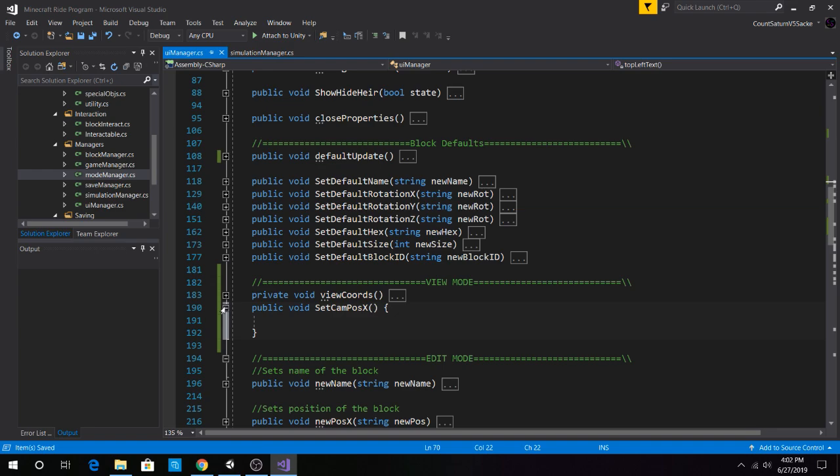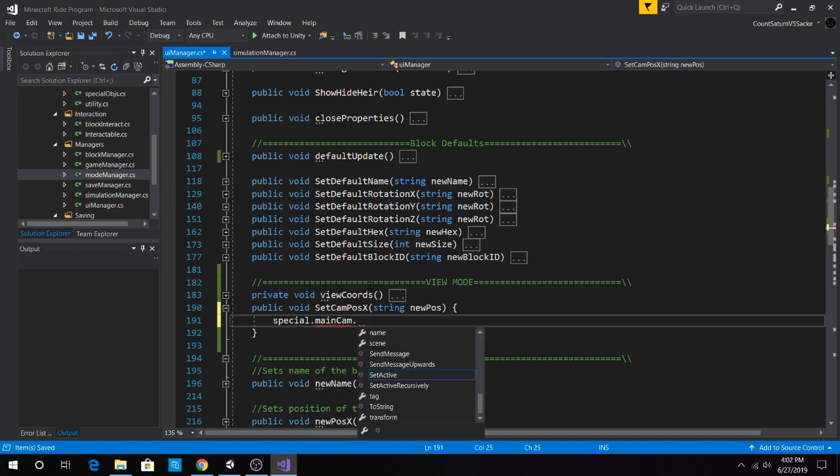And with that, set cam position X. This one will take in a string called new position, the old-fashioned new position. And simply put, all we really need to do is special dot main cam dot transform.